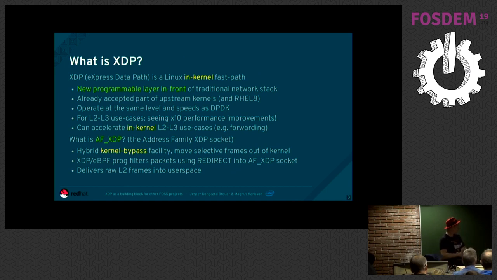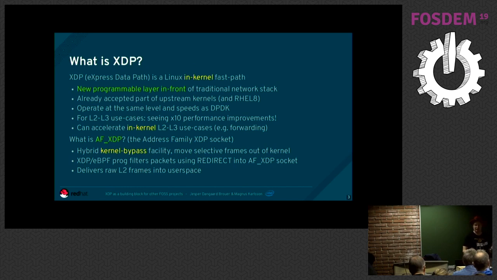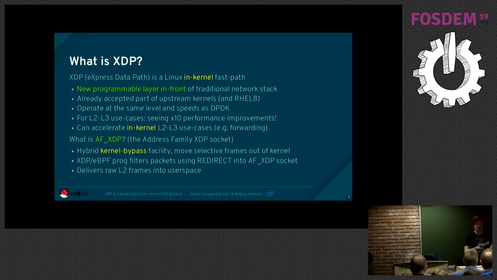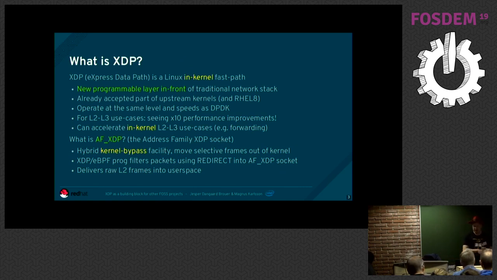One of the points of being the in-kernel part is that we can accelerate certain use cases inside the kernel — for example, forwarding. The second part of the presentation covers AF-XDP, which is an address family for XDP sockets. I categorize it as a hybrid kernel bypass facility, because we allow you to choose which packets should bypass the kernel all the way down into the driver layer and deliver them into a socket accessible from user space, with the flexibility of the BPF program choosing what to redirect.